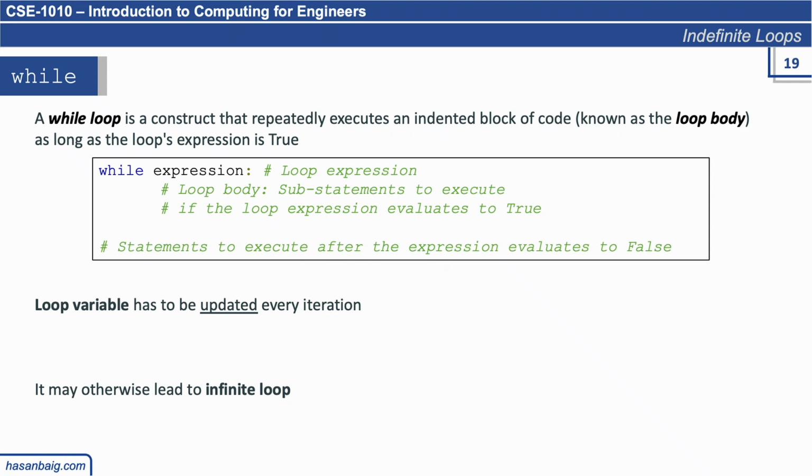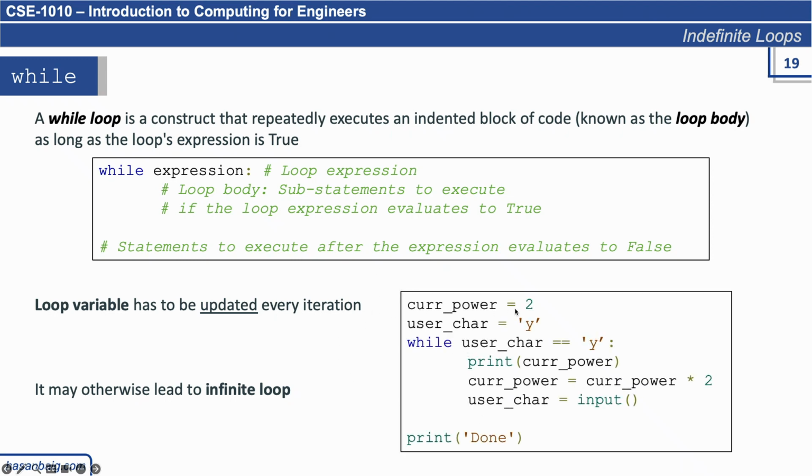So the purpose is that once you enter the loop, you have to keep checking the condition. If, for any reason, you run into a condition where you are not checking, you will remain inside that particular loop forever. Okay, that is called an infinite loop. Which means that before entering the loop, we have to check whether the expression is satisfied or not. If it's satisfied, you enter the loop and start executing. But as long as you are executing, you should also be checking whether the expression is still satisfied or failing.